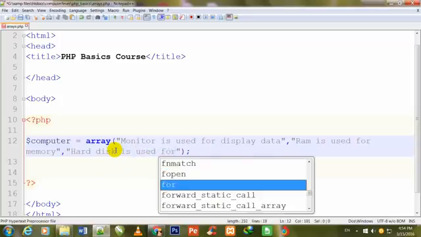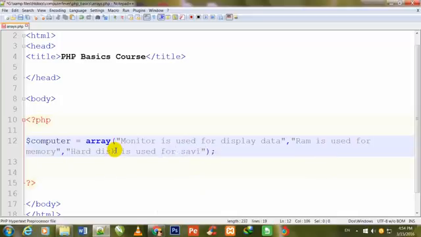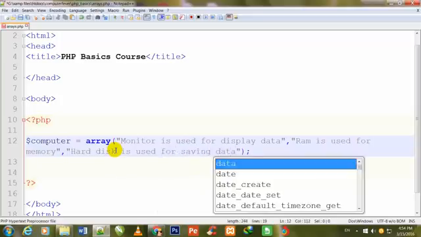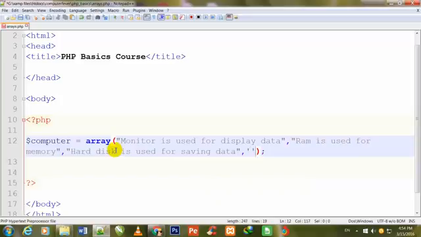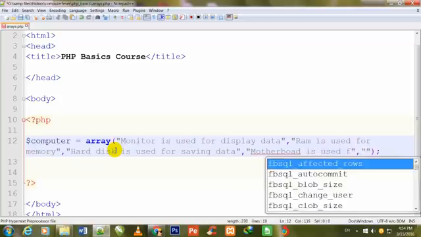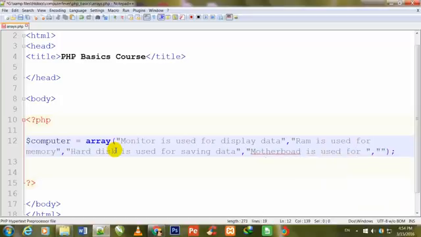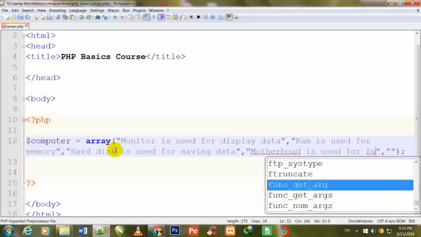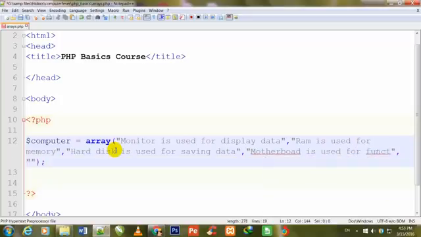Now I go inside the third double quotes and I write here hard disk is used for saving data, comma, I make one more double quotes, comma, double quotes, and I write here motherboard is used for functioning.